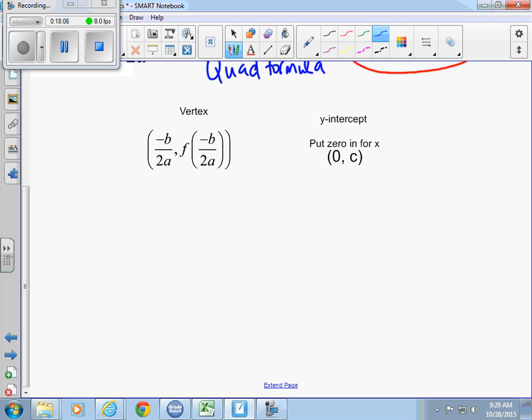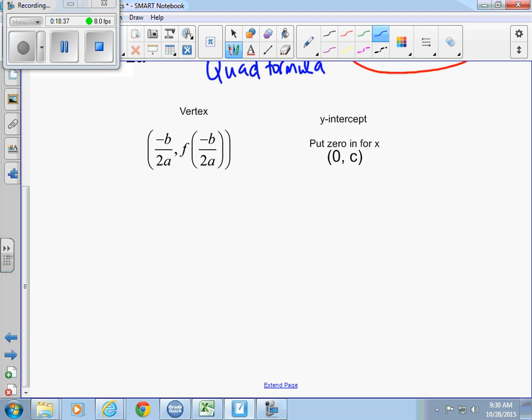So these are some things we can find in standard form, and pretty efficiently. This is not a replacement of the calculator completely. If you get on the college algebra final in May and you can't remember the vertex formula, do you go, oh, can't find the vertex? No, you put it in your calculator and find the maximum or minimum, right? So this is some ways we can work without the calculator, but don't forget you have one all the time.